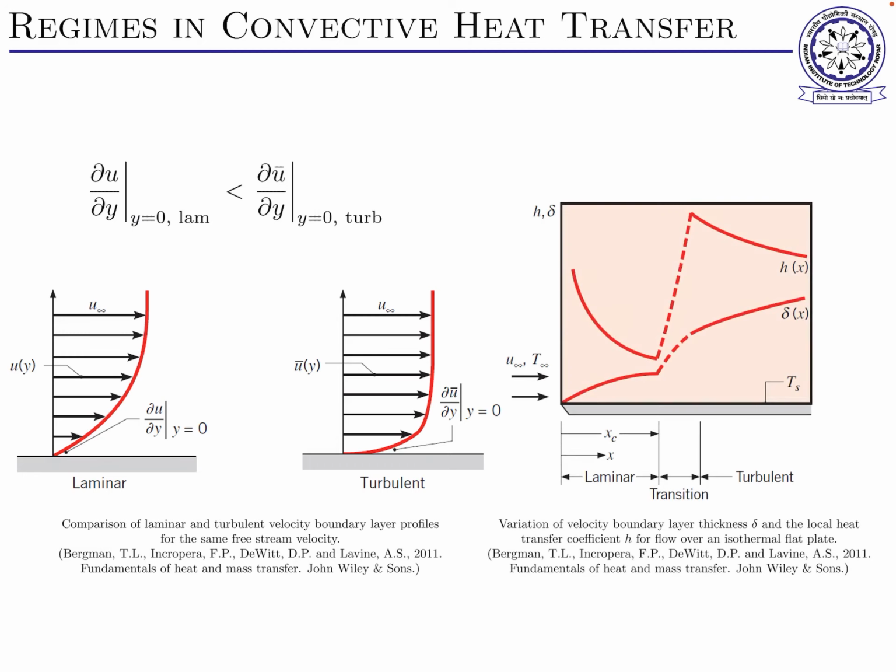And you can see this here in this plot that when the flow is laminar, the convective heat transfer value, although it drops, has some lower value. But when this regime changes to turbulent, the heat transfer coefficient is very high. So when we have to make some theoretical calculation, we need to first find whether the flow is in laminar region or in turbulent region. That is a very preliminary calculation that we have to do.